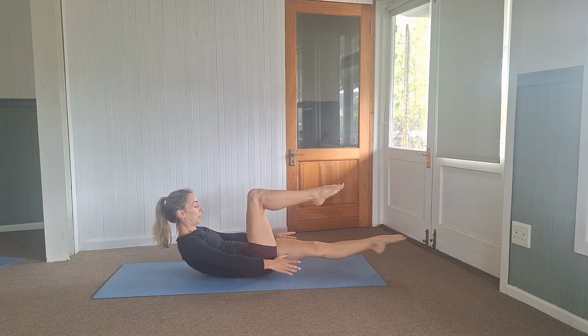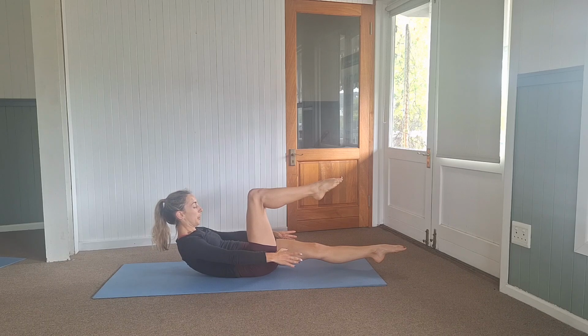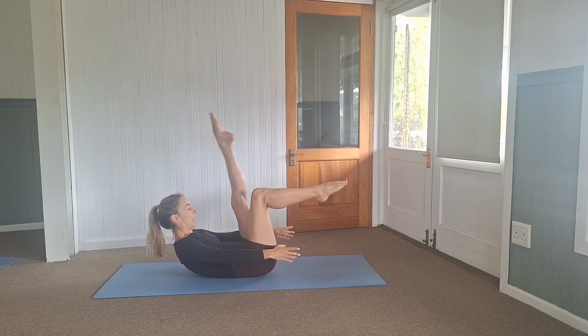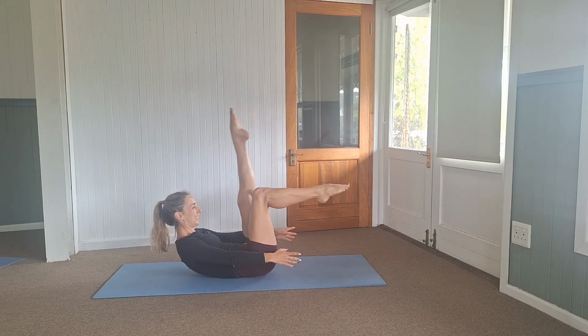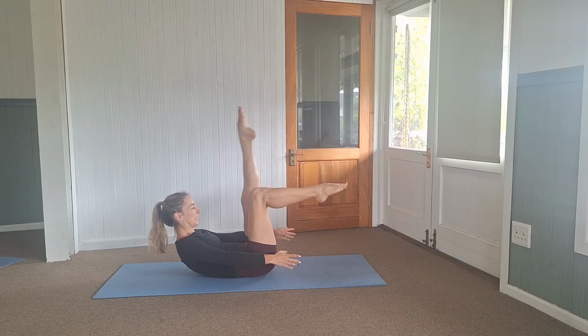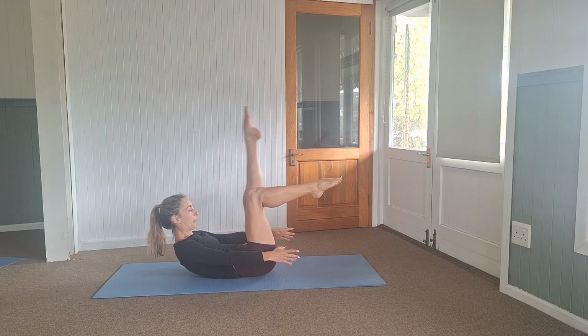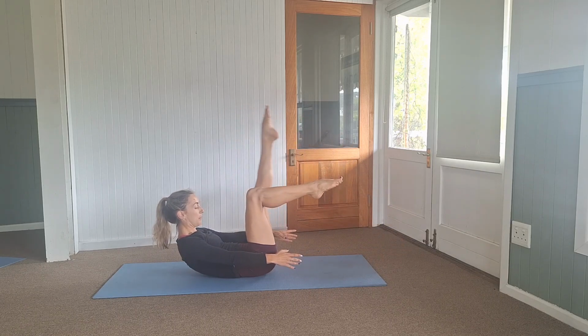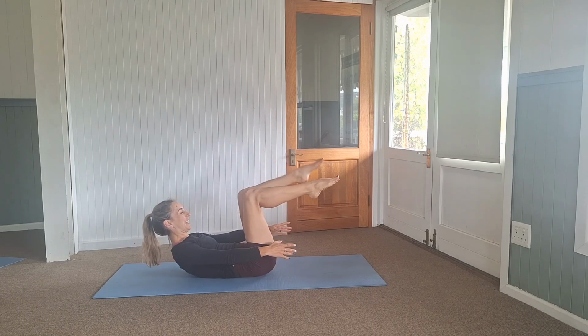Left leg out and first freeze that there. So use this time to push the lower back down, reaching those fingertips up. 5, 4, 3, 2, straight leg up and back down for 10, 9, and 8, 7, and 5, 4, 3, 2, and 1. And bend it back in and upper body back down.